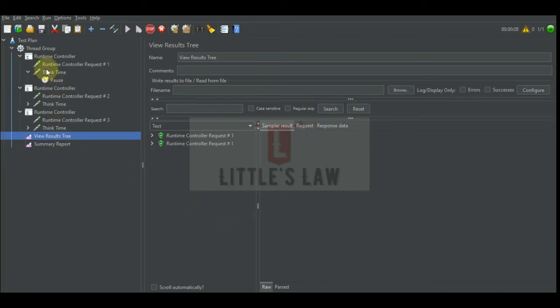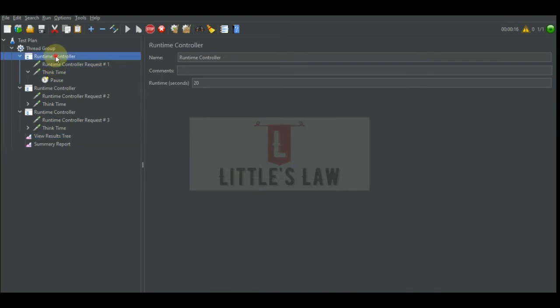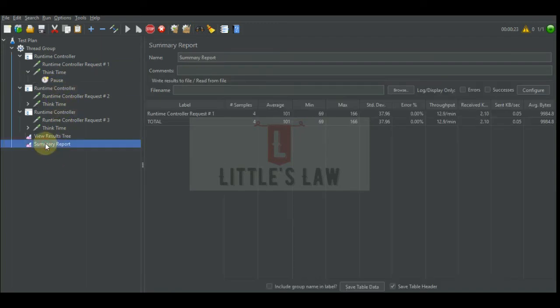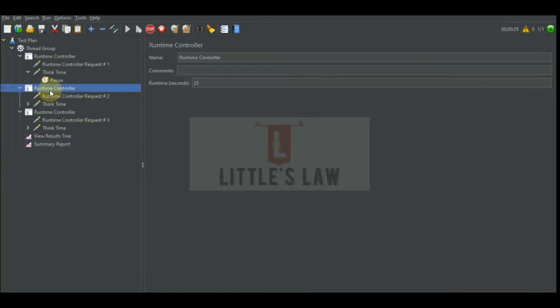But here we could see it actually works in a top-down, sequential manner. So the first controller starts to execute and the duration is 20 seconds, and then the second runtime controller will start. Yes, as we said, the second runtime controller has started and it will execute for the next 25 seconds.